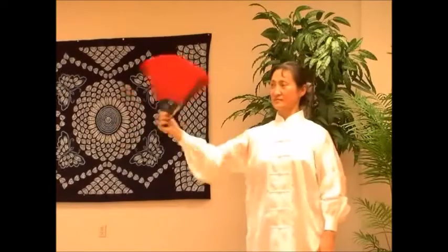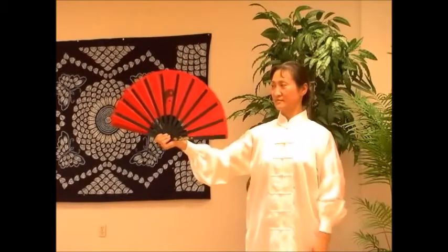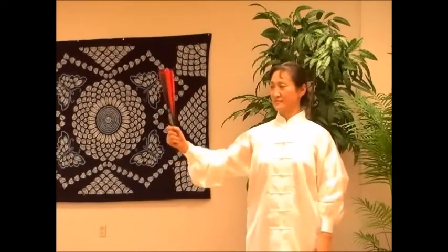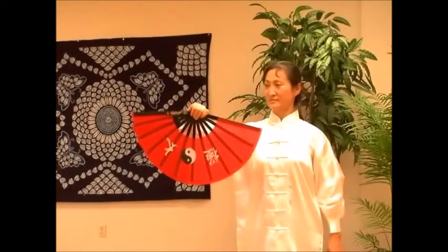Opening fan, regular opening. Hold the fan with the right hand before the body, suddenly twist the wrist and open the fan. Backward opening. Hold the fan with the right hand, suddenly twist the wrist, open the fan.